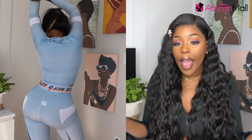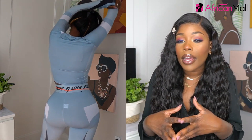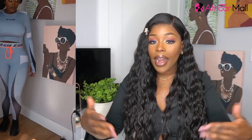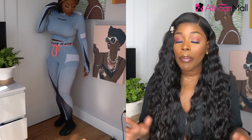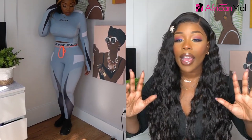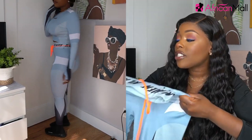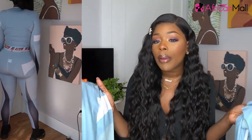I would wear this casually with some killer sneakers — maybe to the mall when you want a cute athletic outfit that's still badass. This is what I call a bad AF athletic outfit. It definitely fit my body so nice, and it has a lot of stretch with support, so it's going to stretch and snatch you at the same time. Highly recommend this. I've seen it on other websites but this is by far the most affordable option. This is definitely one of the bombest two-piece sets — not too thin, not too thick, so you can wear it in the summertime and springtime, and you can get away with it at around 65 degrees.